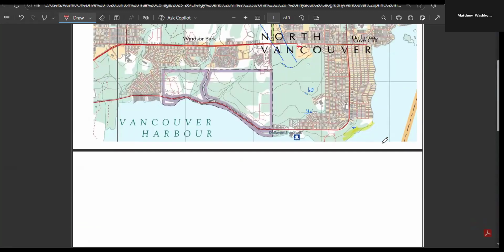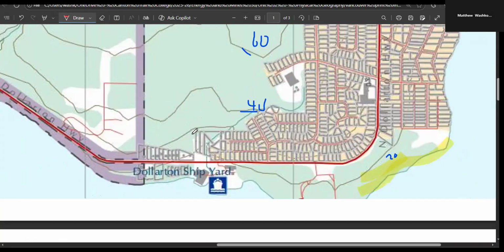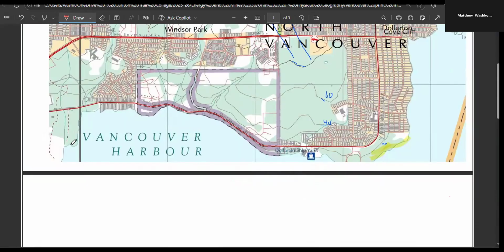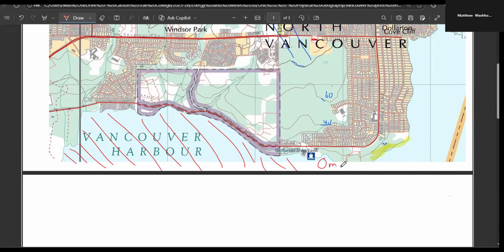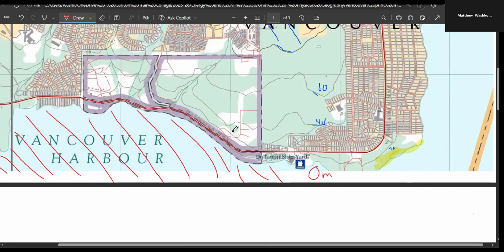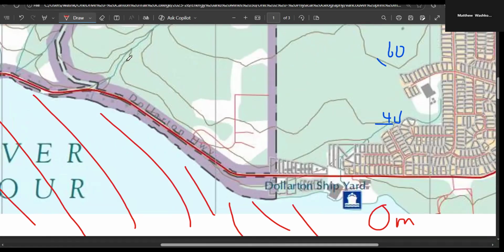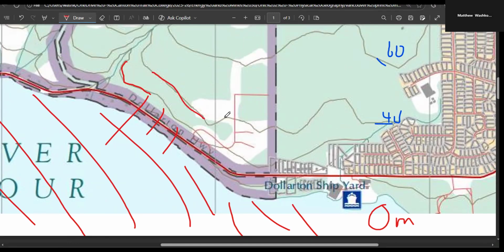So, starting out here, here's our harbor, right? So this area clearly is water, right? So we're going to assume this is sea level. We're just going to go, this is our big flat 0. This is 0 meters. So what happens if I go up to 20? Well, you would follow along this line. You'd color that all in. There goes a highway. What happens if it's 40? Same thing. You would color that all in. Gone away. And 60.